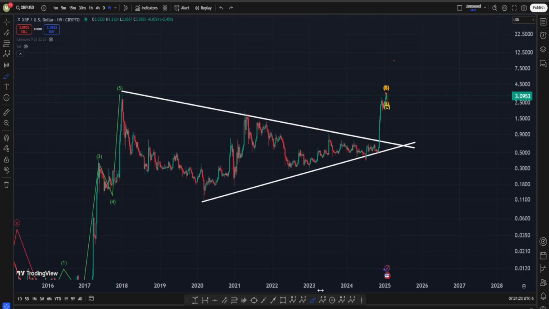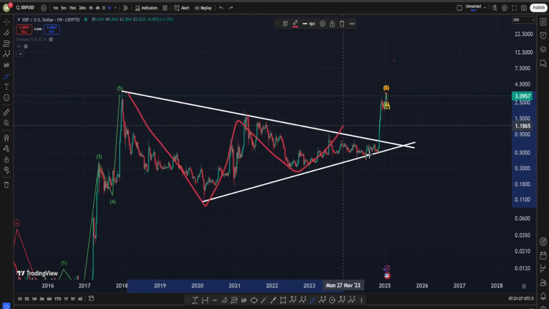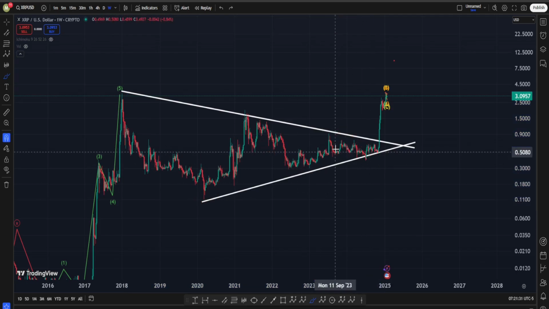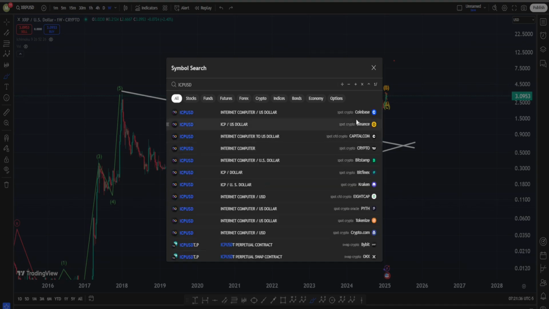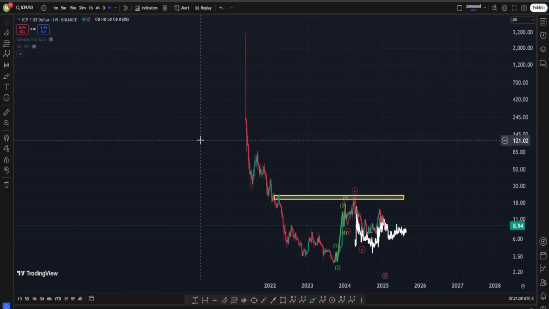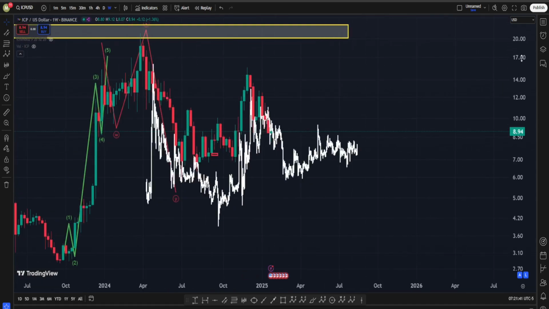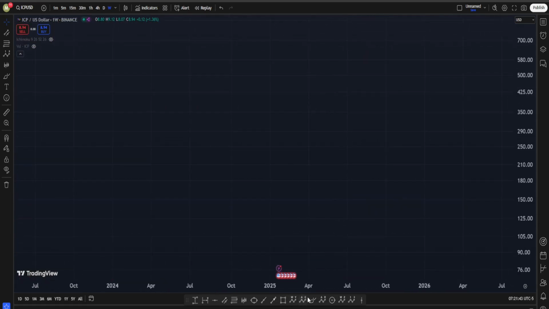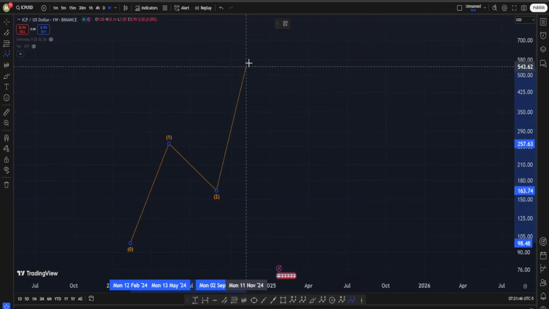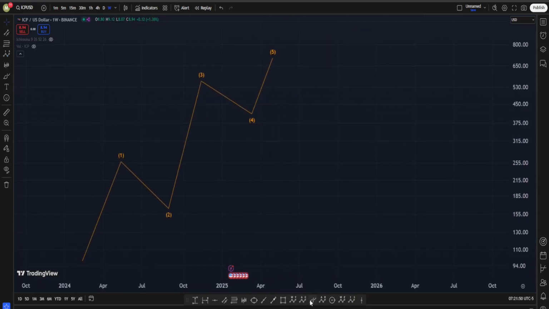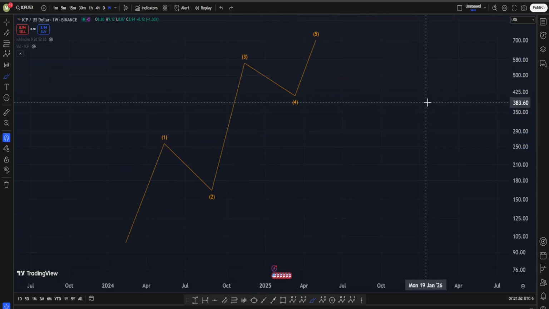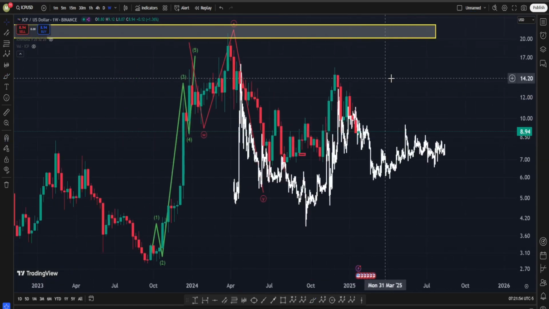Why is that? In XRP, a lot of people are saying this maybe is an A, B, C, D, E, a triangular structure. And if you want to say we are having something like this, okay, fair enough. In ICP, I believe we cannot even start talking about having a triangular structure. Why is that? Let's just go around here. Okay, you see, triangular structures usually happen into a wave 4 right in here. Now, in ICP, we're not currently in a wave 4.